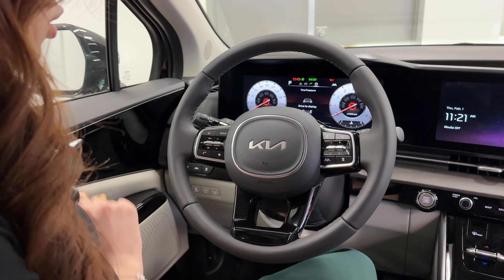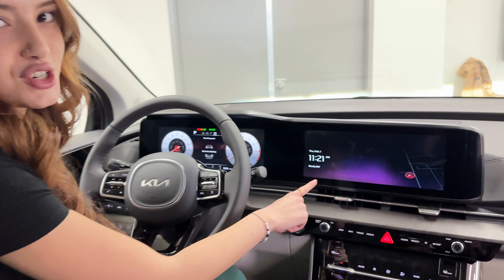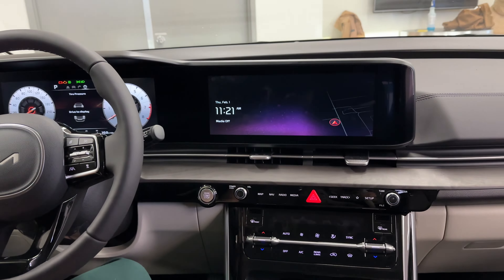On the left side of the steering wheel you'll find voice commands, volume controls, and phone buttons — really nice to have at the touch of a button. Moving to the screen, this is what makes the Carnival very special. Sliding to the first page, you'll see Passenger Talk and Passenger View. Passenger Talk amplifies your voice and projects it through the rear speakers — great if you have unruly passengers. You can also mute those rear speakers if the people in the back are sleeping or don't want to hear your audio. And Passenger View shows you a live camera of what's happening in the back seat.